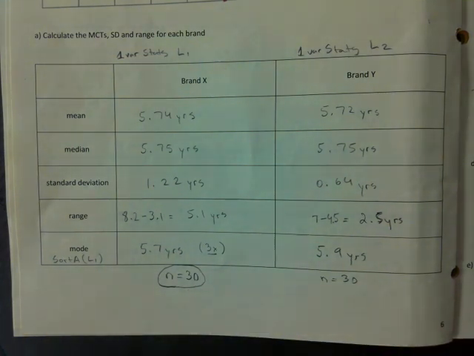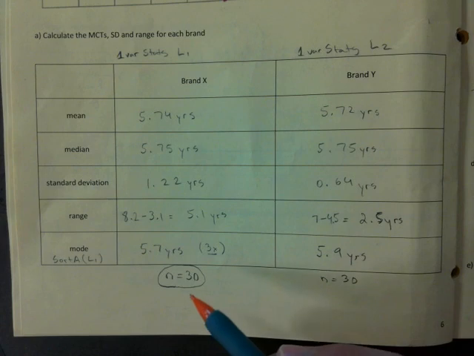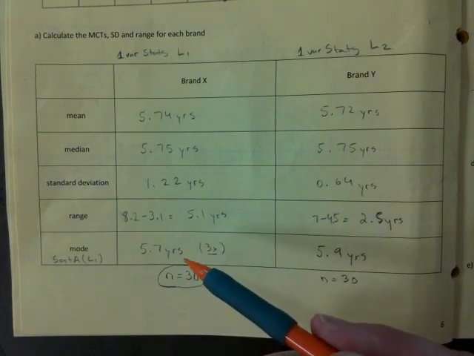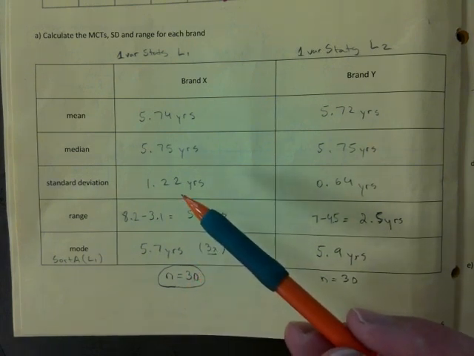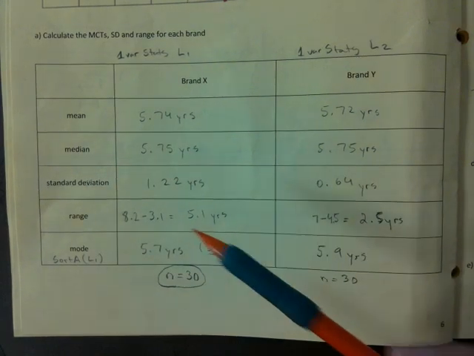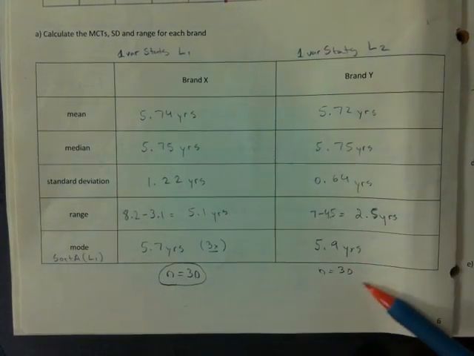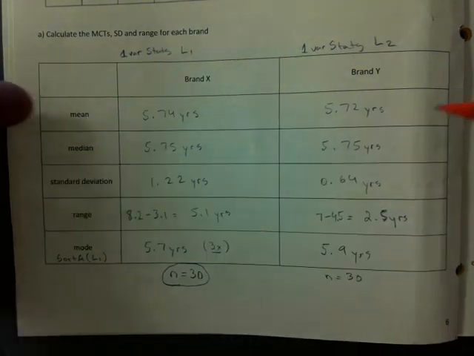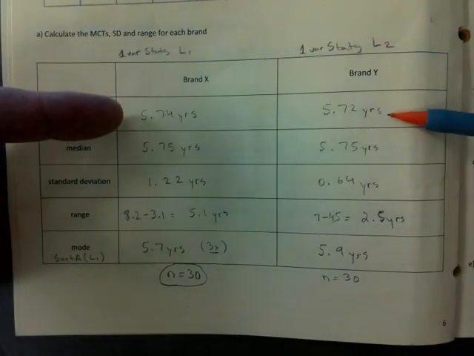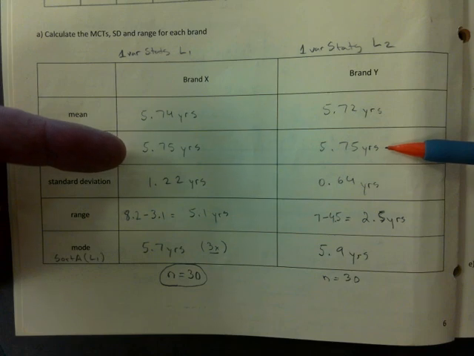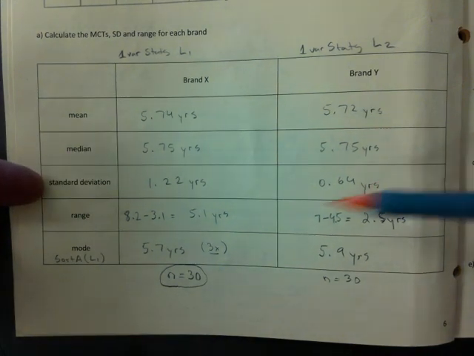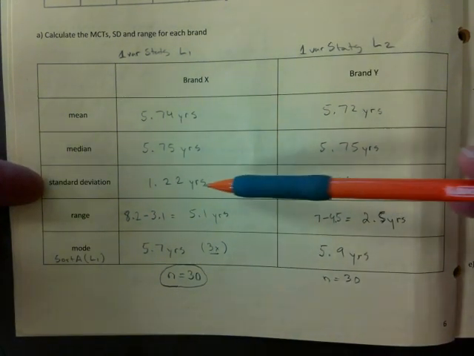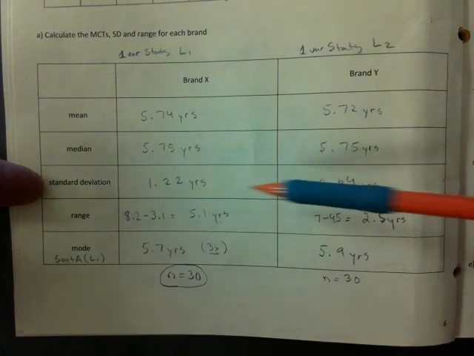Did I assign this one or did I go over it in the video? I'm not sure. I feel like I went over it in the video, but regardless, you still have a chance to do that. So when both of them had 30, okay, and we looked at the mean. Hey, look at the mean. It's about the same. The median is exactly the same, but standard deviation, that's when we had some differences here.